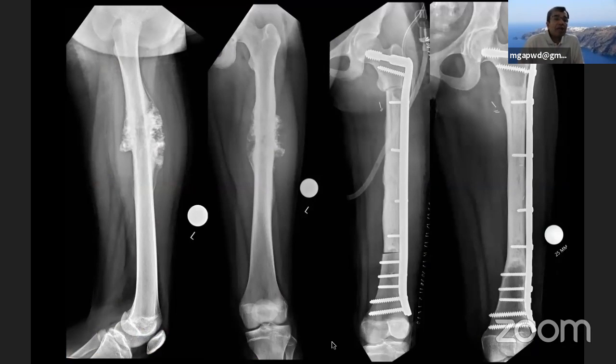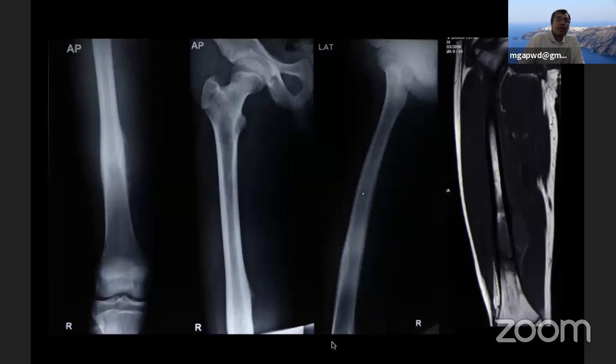Now, for diaphyseal defects, you can see here, this is a high-grade surface osteosarcoma. You can do an intercalary resection. You can use extracorporeal radiation, where you radiate the bone which has been resected, remove the soft tissue, and you put it back like a graft. So like an allograft, this is an autograft which is recycled, and you put a fixation, and they heal up over time, as you can see in this case.